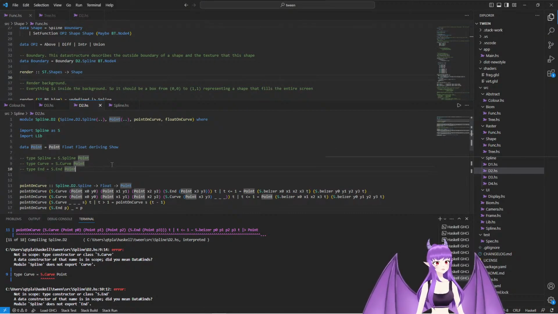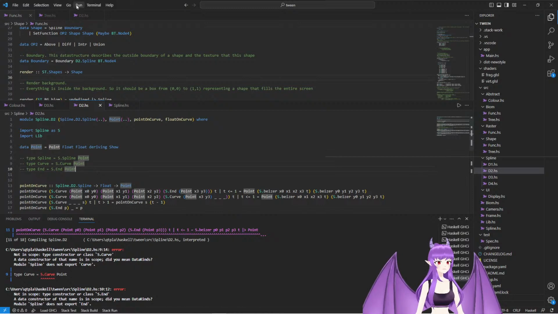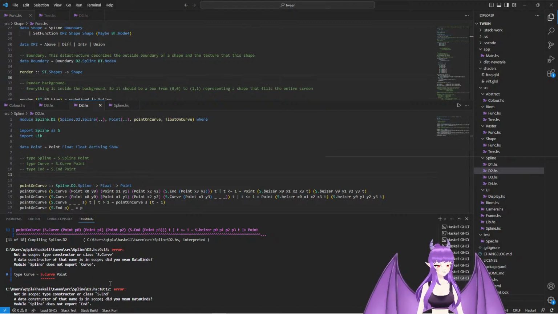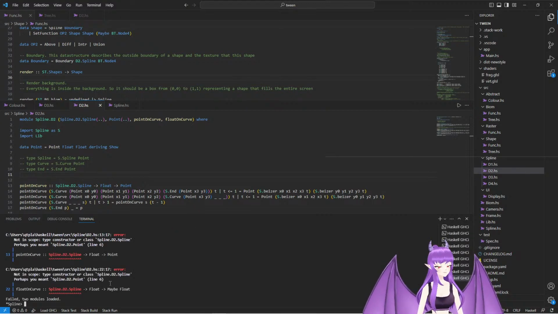Not sure why it does that. Run. All right. That's there. Load spline.d2.